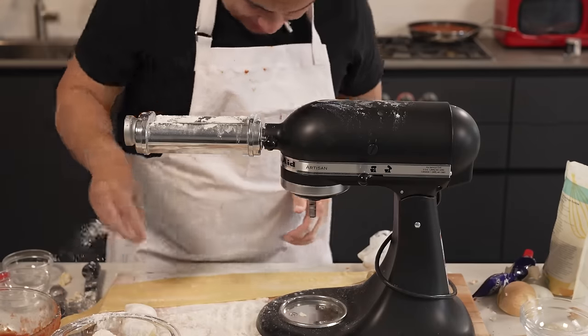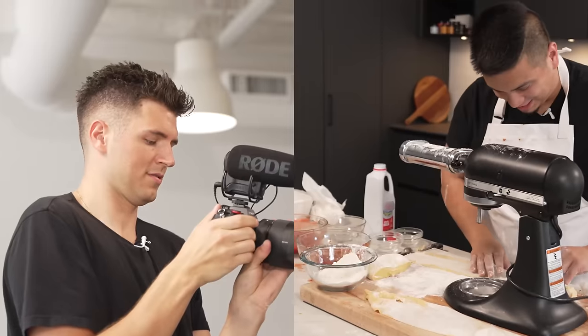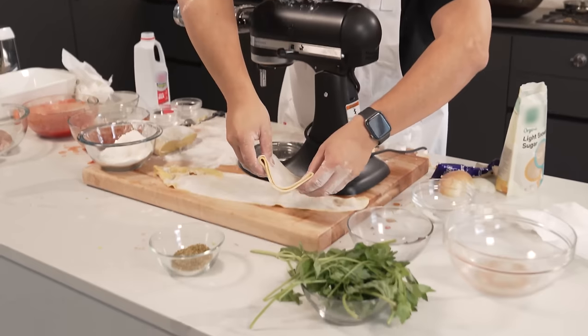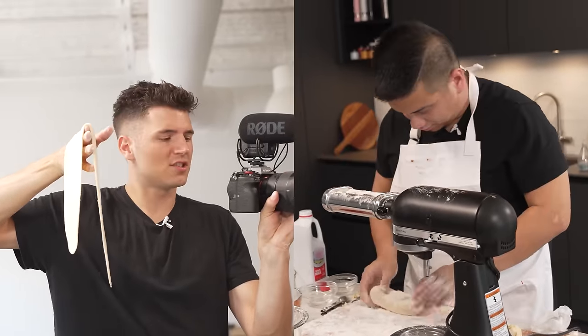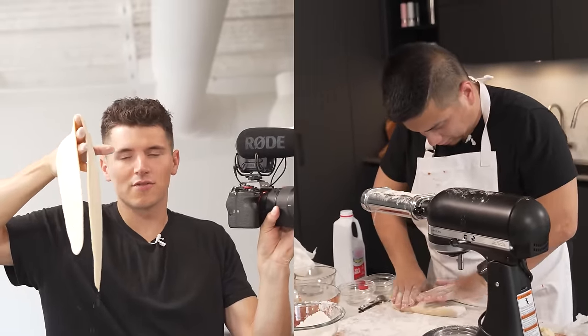Yeah, I actually kind of like this one. I think I might keep this. I hope it's not too thick. One of the best things I've seen Manny do today, and I'm hoping that he's seen me do this over time, he really floured up that lasagna sheet and he made sure to roll it up and let it sit off to the side. But with that being said, something like this right here would make the thickest, gooeyest, gummiest lasagna you've ever had in your life.